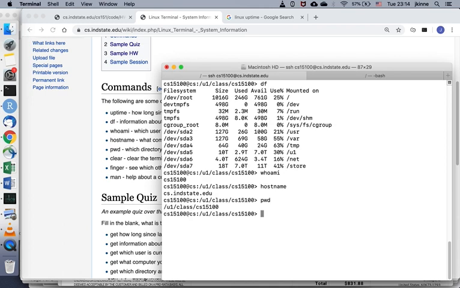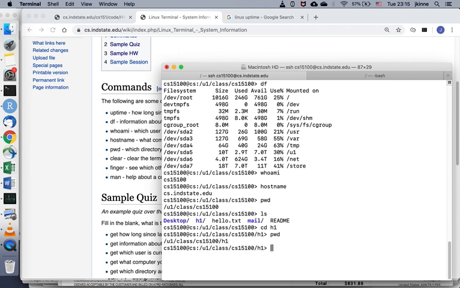Okay, pwd, print working directory. Let's see, if I go into my H1 directory and then I pwd, there it is. So you could get fairly deep into directories, so let's get into one that goes deeper.